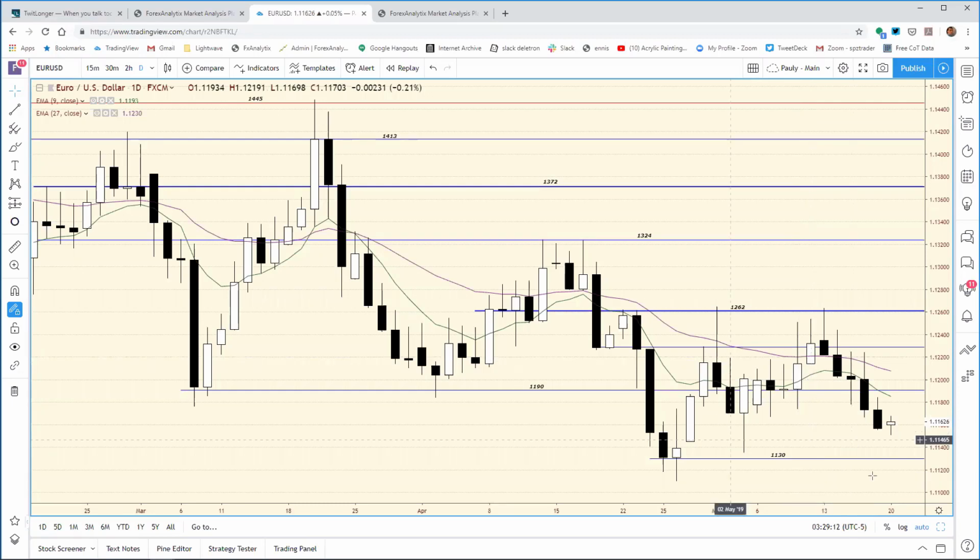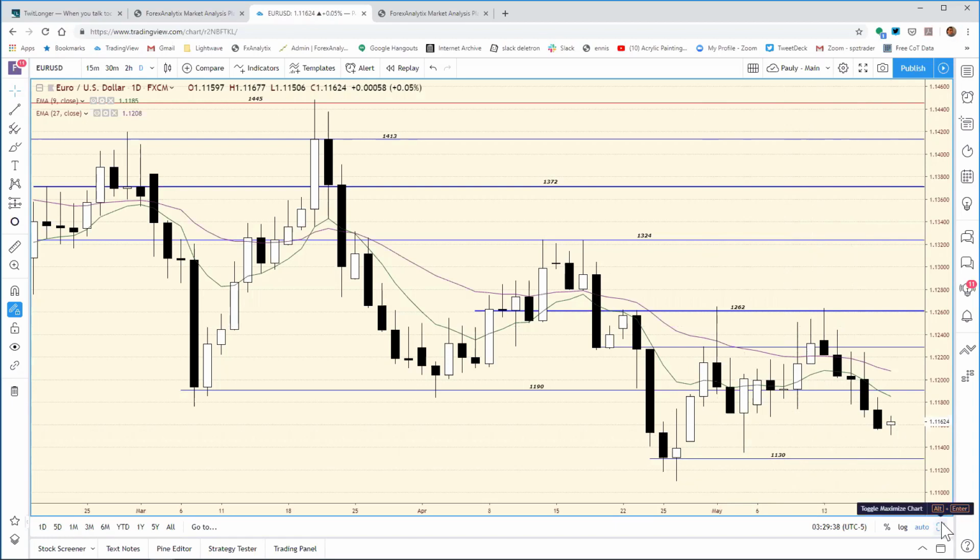Well, it would be, I don't want to call it terminable, but for the years, if we do get a daily close below 1130, then the next target would be 110 even, with a pause at around 1080, but 110 would be the target then. If we get a daily close below 1130, we do have the potential to go and take a dip down here, but we'll see how this plays out.